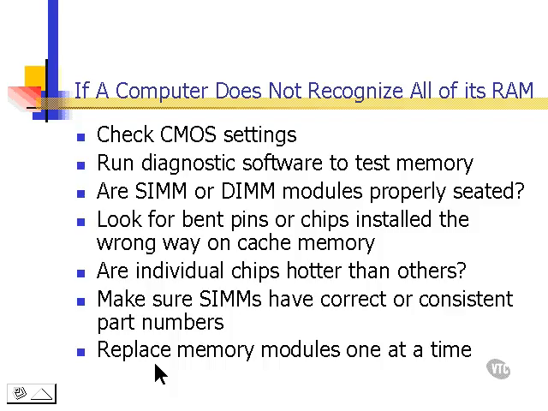Another thing that we can do is replace the memory modules one at a time to find out which one is not being recognized. For example, if we have 4 32 meg memory chips in the slots and we're only registering 64 meg of memory, then 2 of those are not being registered. But what we need to find out is which 2. So we can do some experimentation. But if we're going to experiment, each time we pull memory out and put new memory in, we need to have the computer shut down and the power pulled out of the back of the computer.